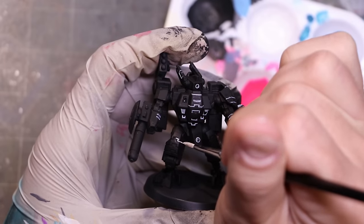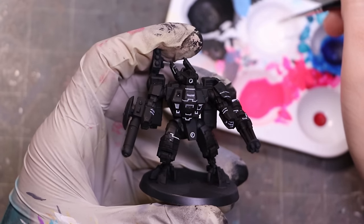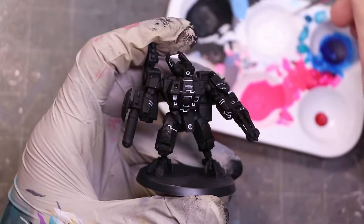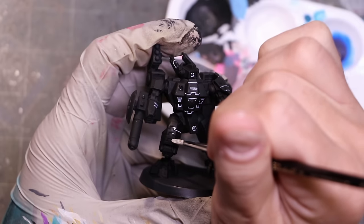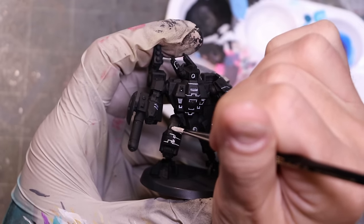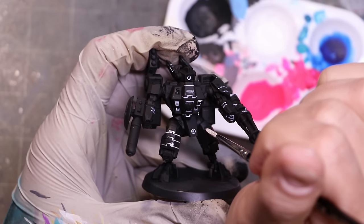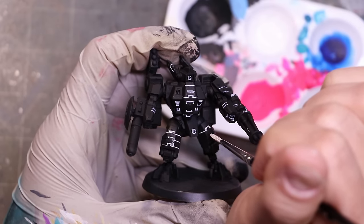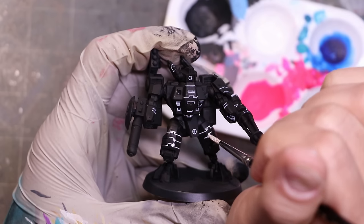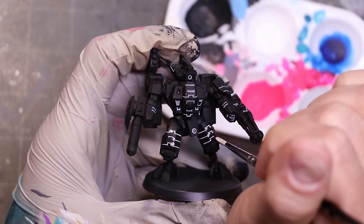All right, method number three. I'm returning back to the ink plus alcohol, but this time I have a new idea. I've also added some flow improver, and quite a lot of it. And what I found is by adding a lot of that flow improver and then having that overloaded brush, I could get the capillary action because I didn't need that high of a percentage of the white ink to still have a strong effect.